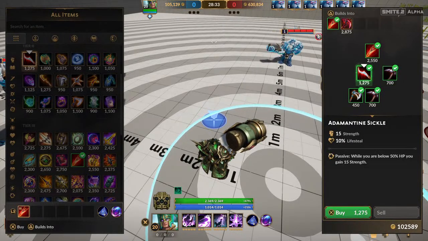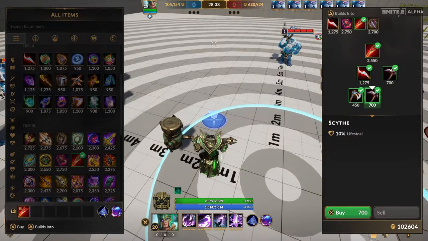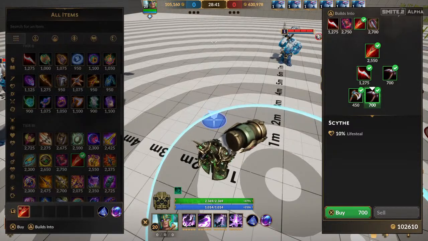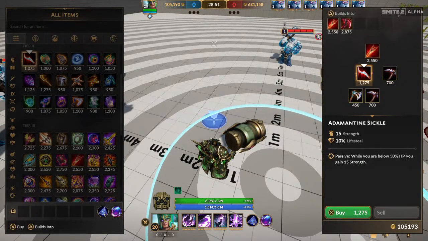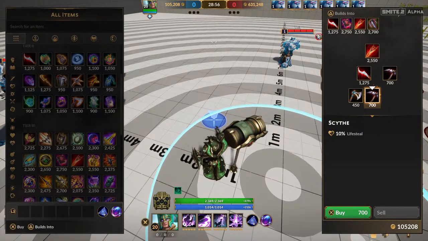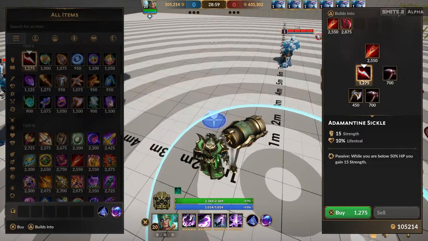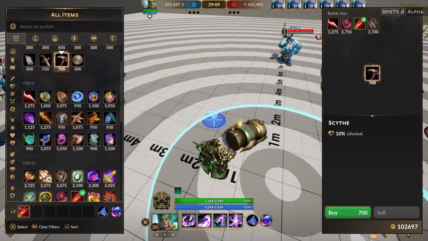The thing I don't really understand is why split it up into this system where you need 2 items to build 1 item and then 3 items to build 1 item. I still don't really get that much. With that said though, you don't have to individually buy each one to build something. It's the same as Smite 1, where let's say I have enough money and I just want to straight up buy this Blood-Forged Blade. You can just buy it and it'll give you that one.